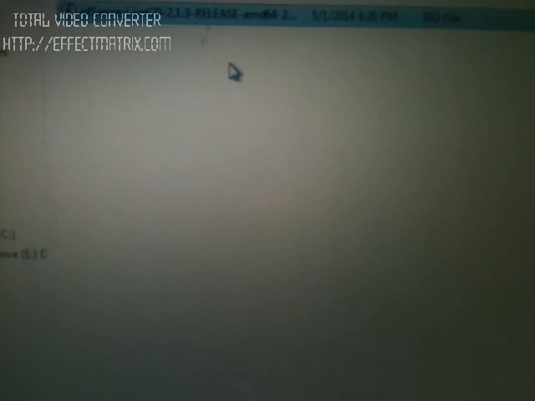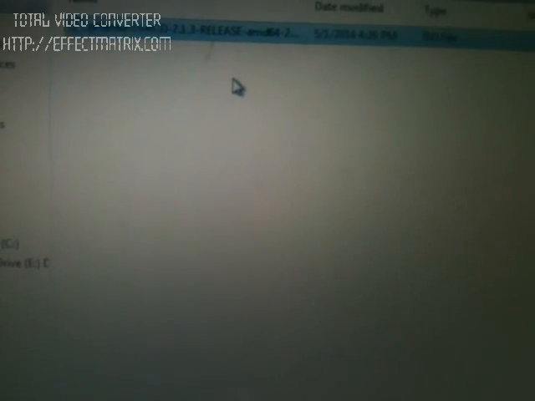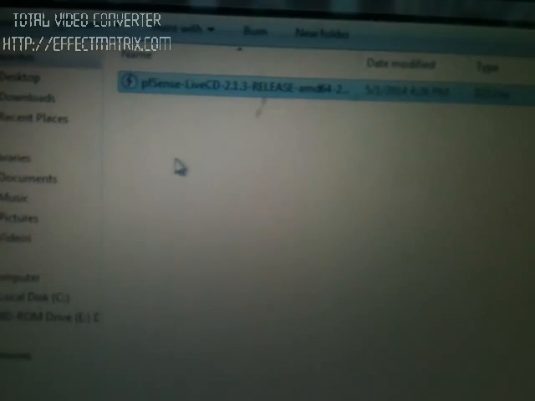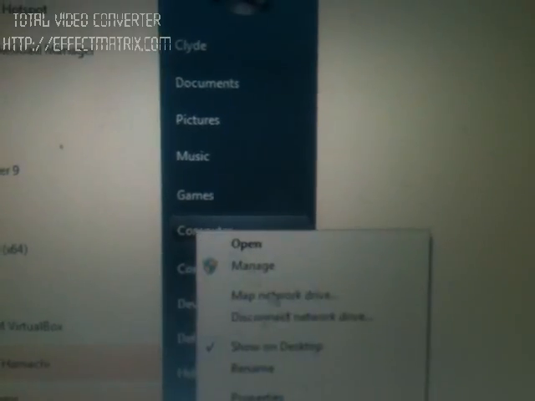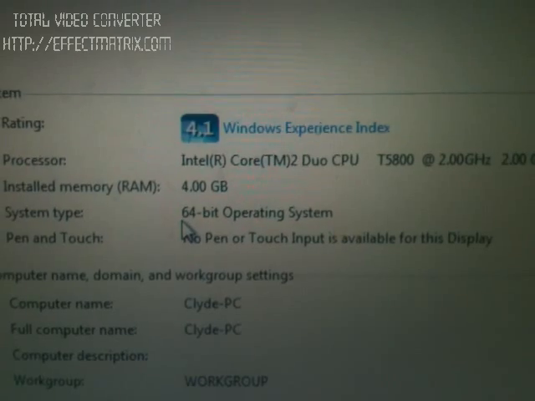So first you have the ISO. I'm going to put the link for the 32-bit version and the 64-bit version in the description, so you can click it and download it. If you don't know if your system is 64 bits or 32 bits, you can see it here, computer properties, and there you go, 64 bits.